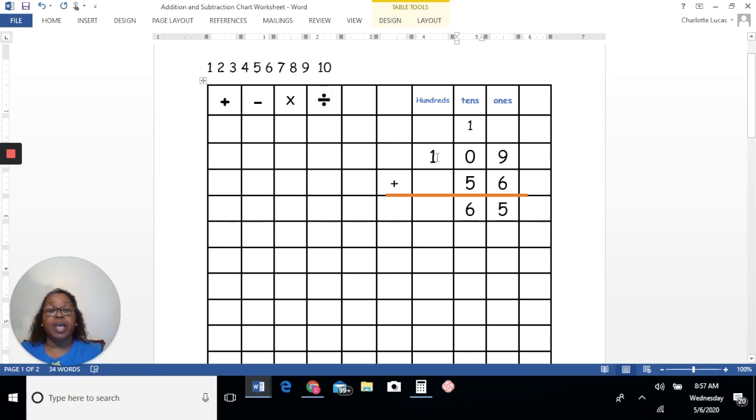In the hundreds place, we have 1 here, and we don't have anything here. Do we have to have anything there? No. Should we put a 0 there because we know that there's nothing there? No. If there's nothing in that place, once you've written your number, do not add anything. But we know that the value here is 0. There's nothing. So if I add 1 plus nothing, my answer will be 1.